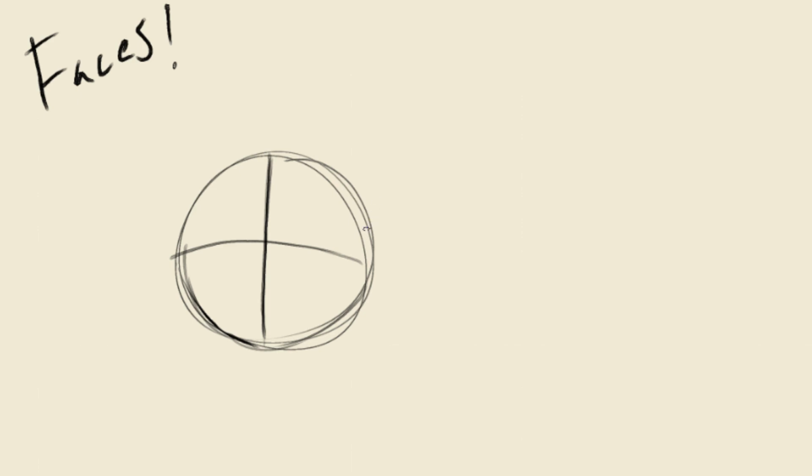You can stick with this, but if you want to do a more realistic head, you can do something along the lines of adding an extra shape to the other side and give the illusion of the chin and everything like that. And this makes it a little bit easier for you to work with. And you could do all kinds of shapes. It could be squares, it can be triangles, it could be cones, it could be whatever you want.